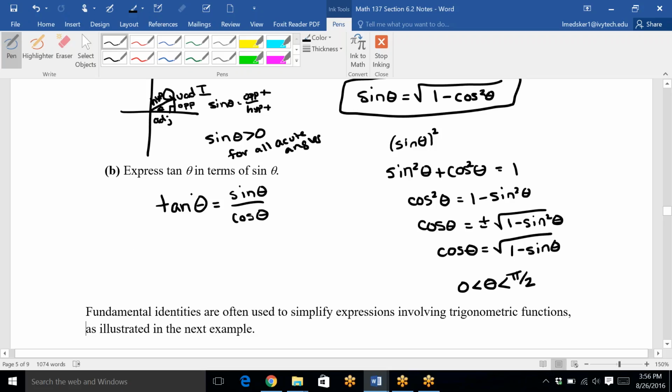And that has to do with the tangent really more than the cosine, and it's because cosine is in the denominator of this ratio. So when we rewrite this, this would be tan theta of sine theta over the square root of 1 minus sine, oh I forgot my squared on this one, sine squared theta.